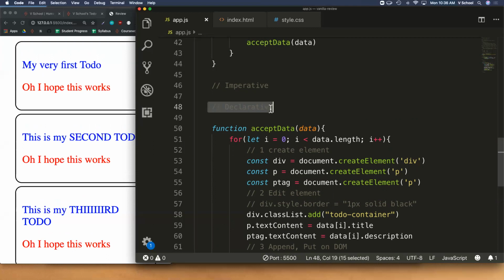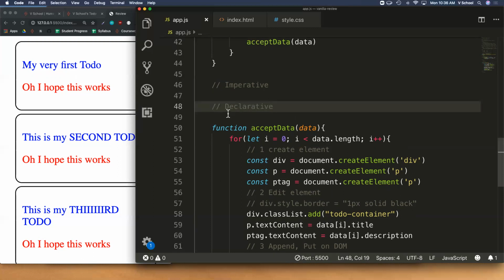We can declare what to do, and then it goes and does it, rather than saying, when you go to a restaurant, where would you like to sit? There's 2 of us. We would like to use our feet to walk over to that table that has 2 chairs by the window, versus there's 2 of us, and the waiter knows where to take you. So we've been writing imperative. We're going to keep writing imperative for a few more days, but then we get to React, where it's all declarative. I say one thing, it does 100 things for me.